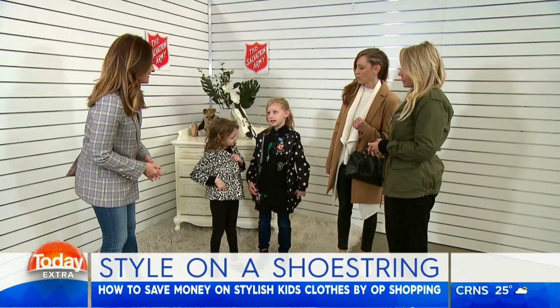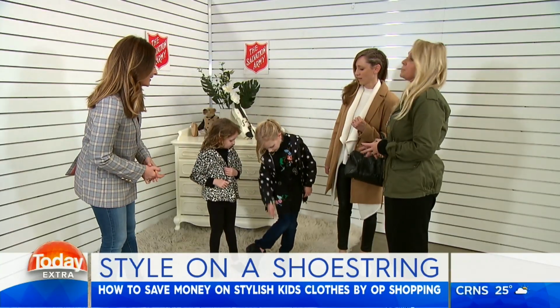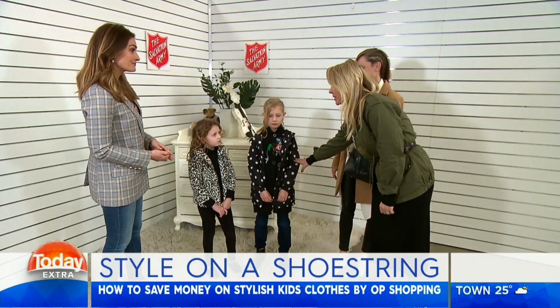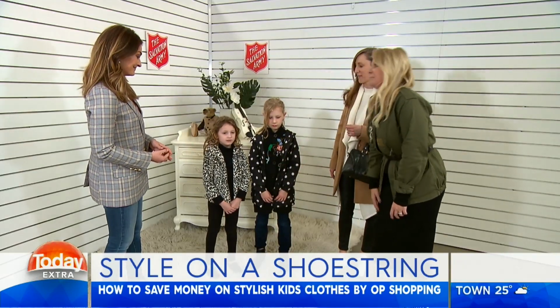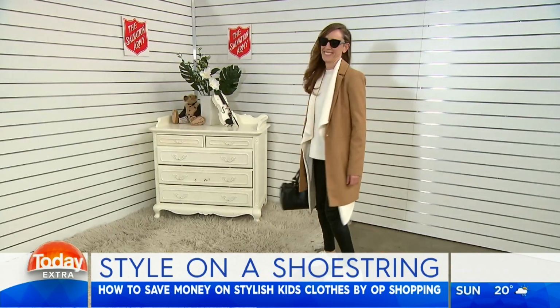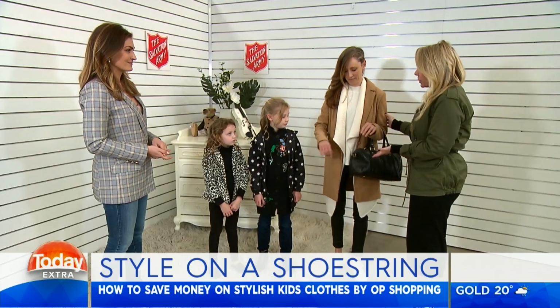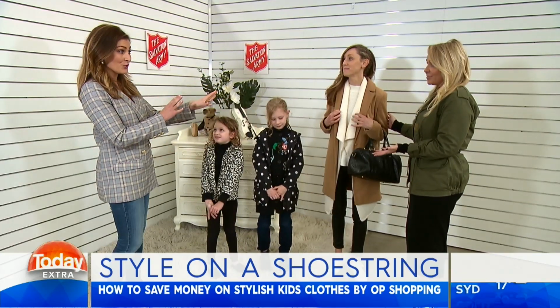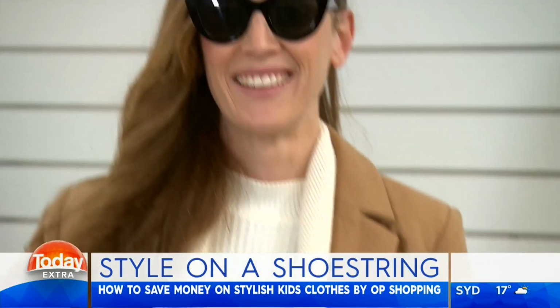And I have two Guess things on. This is Guess and this is Guess. Wow, so this whole outfit is about $25 and Saatchi's is $15. That's amazing. So Faye, with Jess's outfit, you've kept it very simple. She's running around a lot with the girls, going to school, going to meetings for her jobs, but this is a beautiful piece that you can get so much wear out of. And I mean, just look at the quality of what you can find here. I have to say, this looks very expensive, an expensive look. It really wasn't. It was like $50.